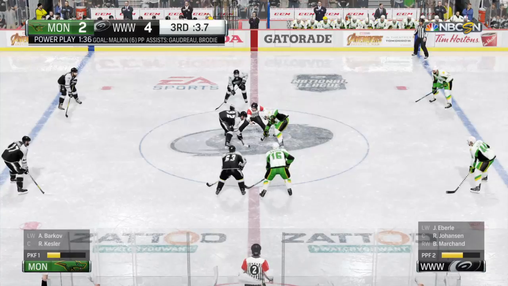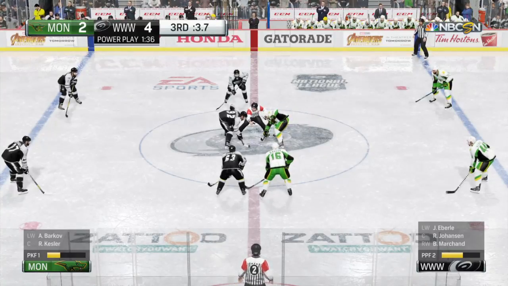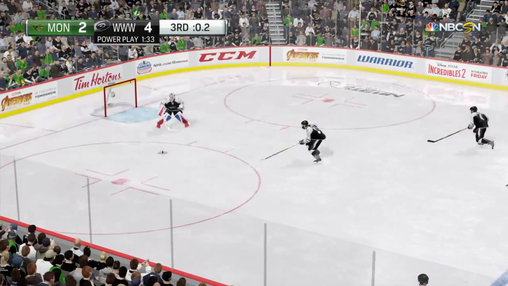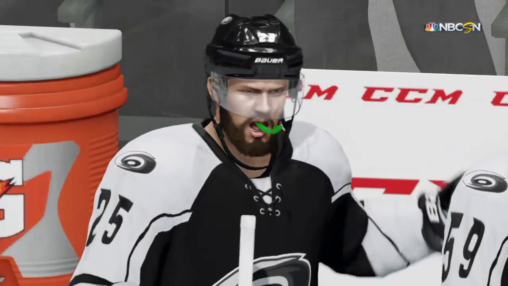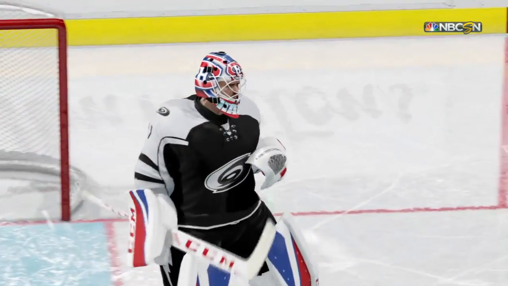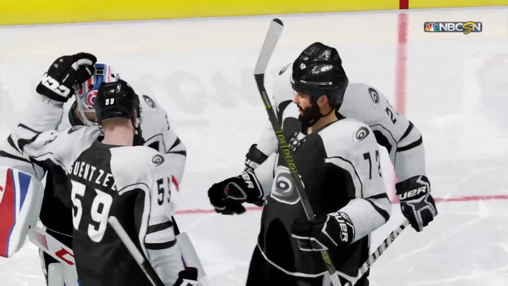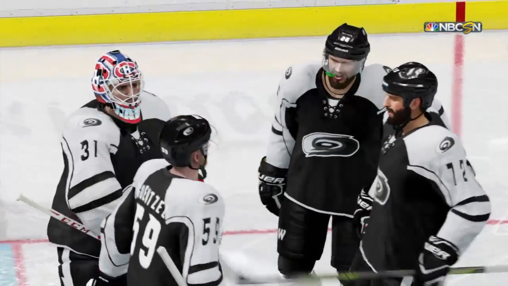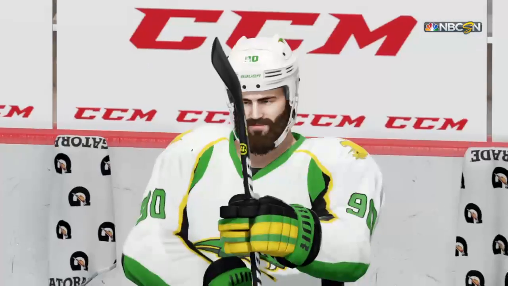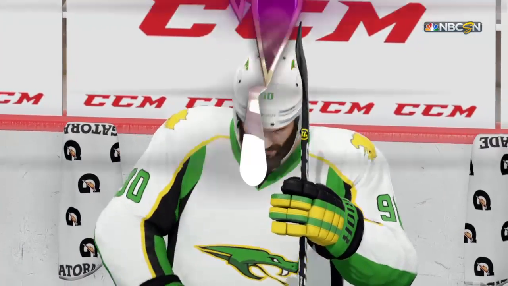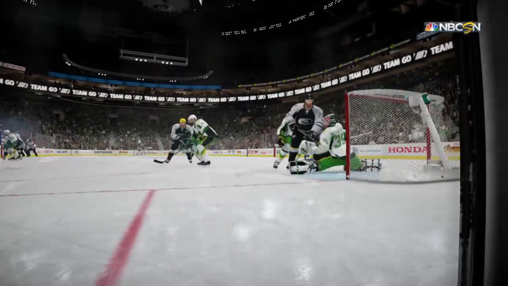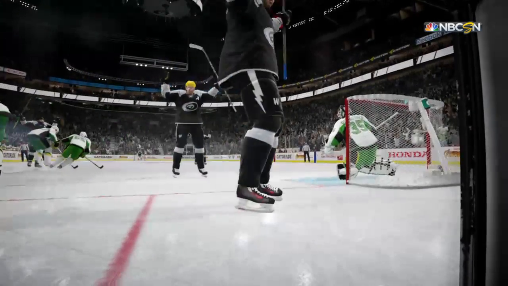An absolutely spectacular game once again from Carey Price. His first game of the series was a shaky one. He gave up 6 and got pulled. But he followed that up with back-to-back shutouts in games 2 and 3. And a stellar performance here as well. What a time to get hot. As Carey Price and the Wichita Whirlwinds win game number 4 and we'll have a chance to win it all in Game 5.